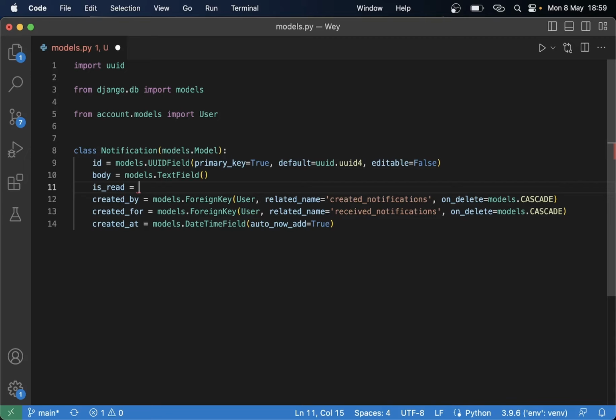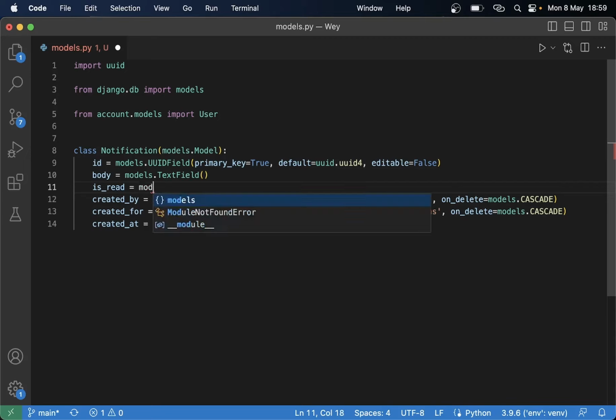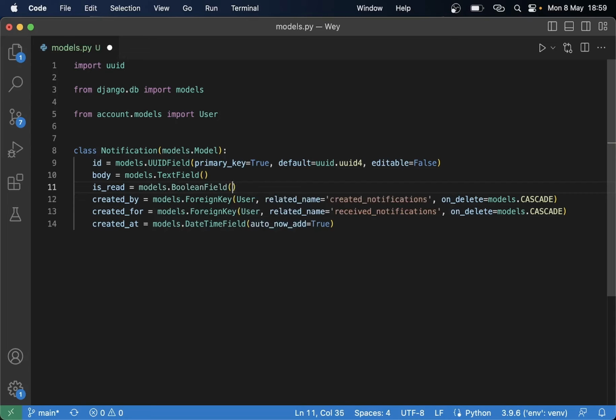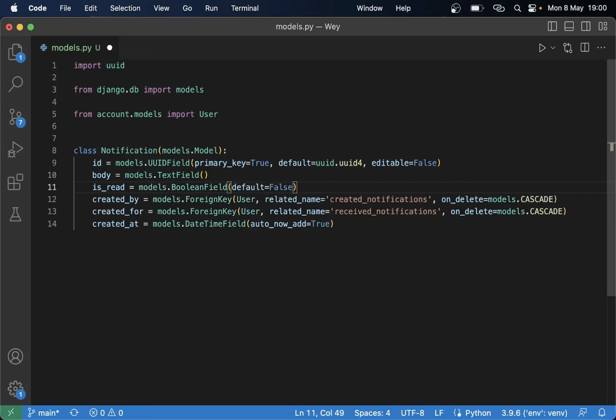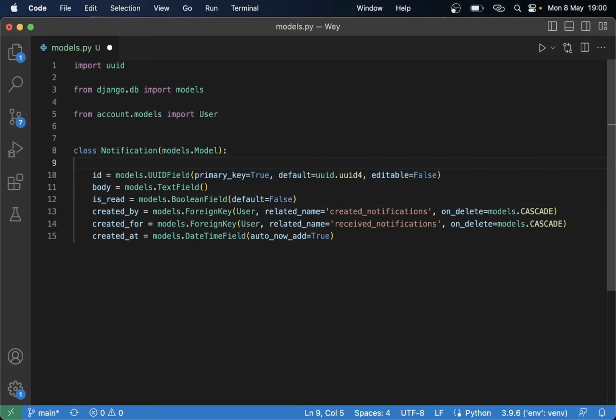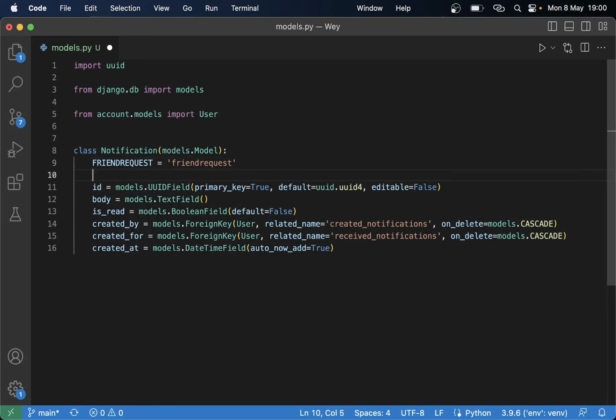So then here we say models.BooleanField, default can be False. Maybe I should also add a few constants here so that I know what type of notification this is. For example, if it is a friend request, then we can store friend request in the database.